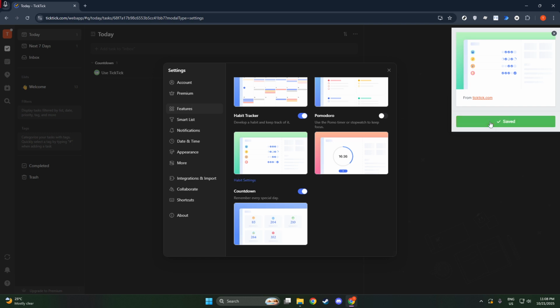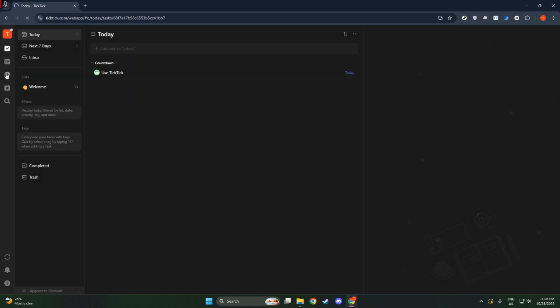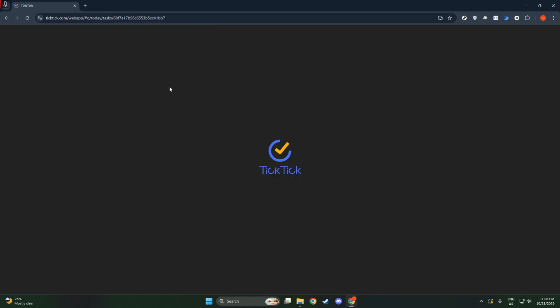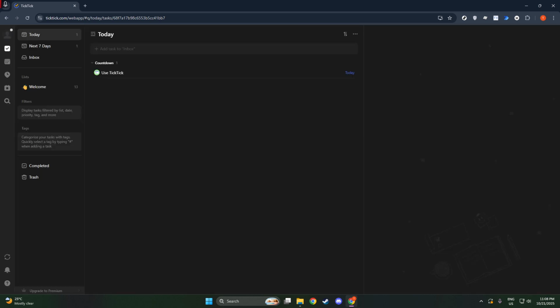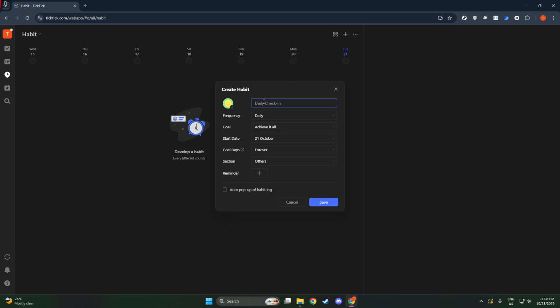With the Habit Tracker open, it's time to create a habit reminder for drinking water. You'll want to click the plus sign, which typically stands out, allowing you to add a new habit. Begin by naming your habit. Something straightforward like drink water or hydrate works perfectly here. The aim is to make it clear what habit you are tracking so it reinforces your goal every time you see it.